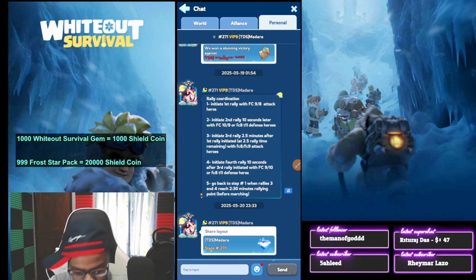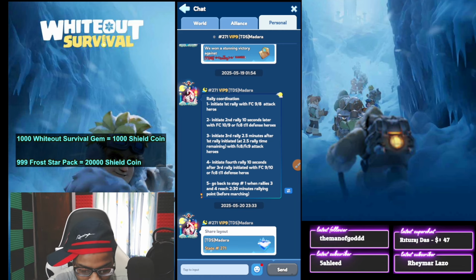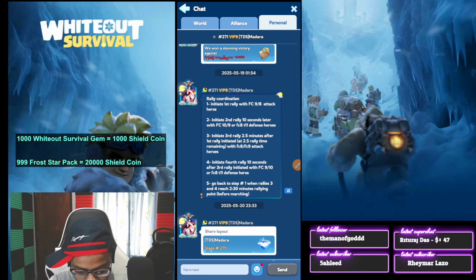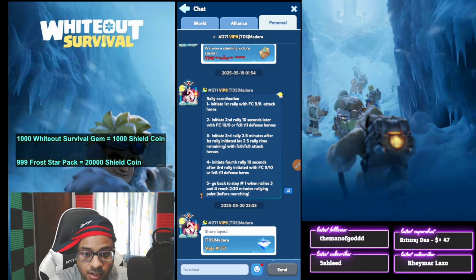Basically, he is telling you to initiate the first rally with FC9 and 8 attack heroes. Then initiate a second rally 10 seconds later with FC10, or FC9 with FC10 to 11 defense heroes. FC8, okay, whatever you want, you can put your infantry, lancer, marksman, any level. But the second rally should be 10 seconds after the first rally. Then you can initiate a third rally 2.5 minutes after the first rally was initiated, which means 2.5 minutes of remaining rally time. And in point number 4, you initiate the fourth rally 10 seconds after the third rally.